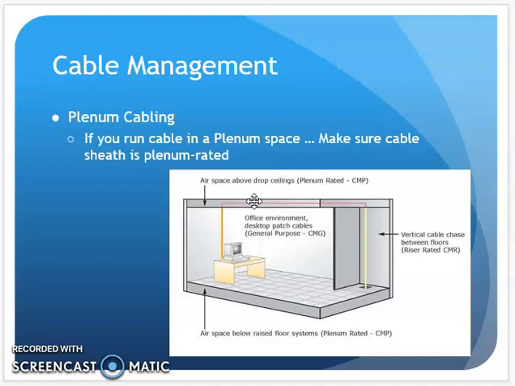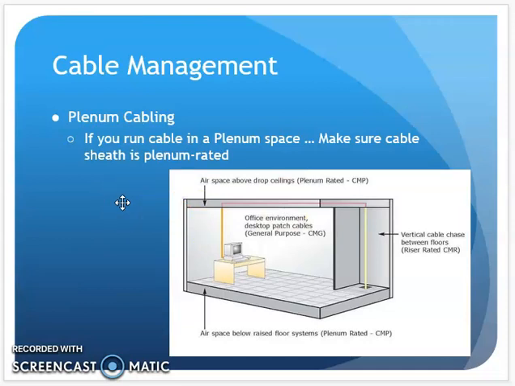Well, those are toxic fumes. So an ordinary patch cable, if it catches on fire, is going to emit all kinds of toxic fumes. Well, I can't use that kind of cabling up in these air spaces because those fumes might get pumped throughout my building. So the cabling I install in those needs to be plenum rated, which means the insulation on there, it's still plastic, but it's a different type.